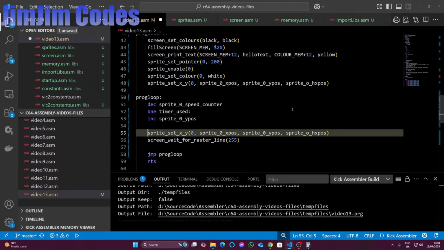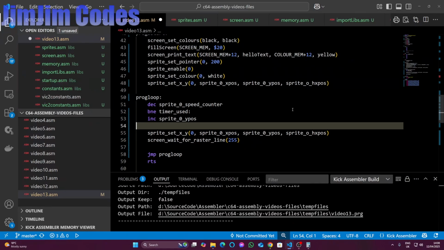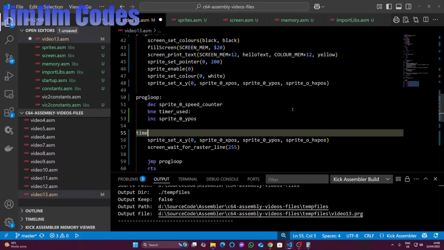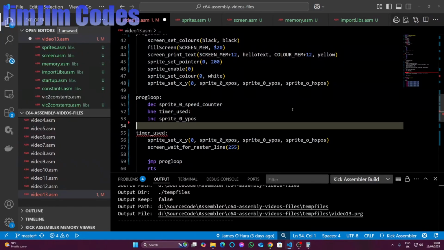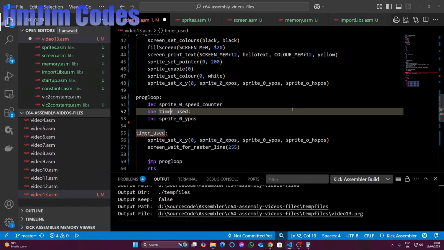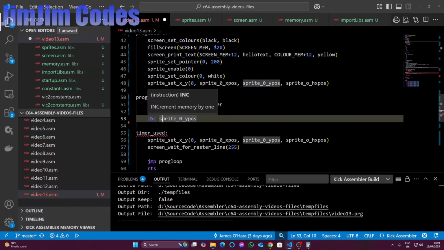So we'll put timer use. What it'll do is check 5, decrease it to 4. If it's not 0, just carry on. Don't decrease the Y position. If it is 0, it will edit the Y position.